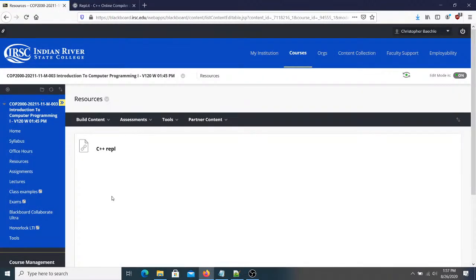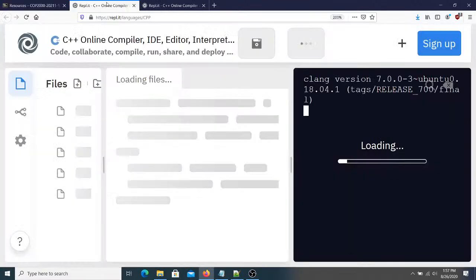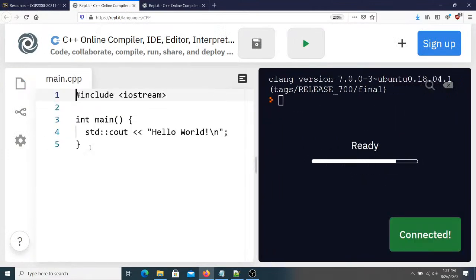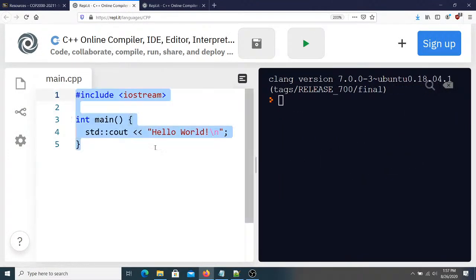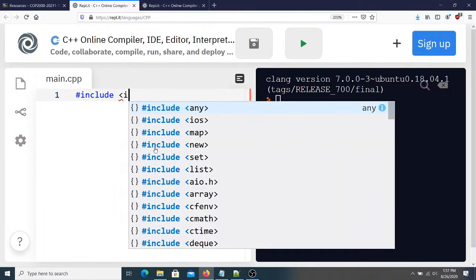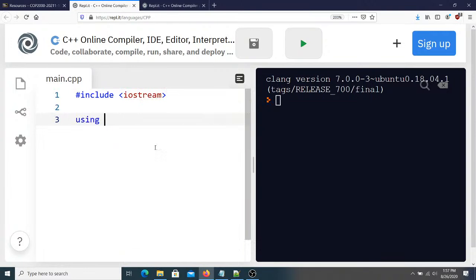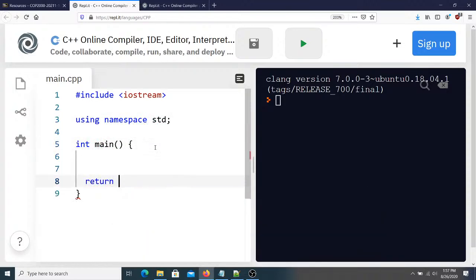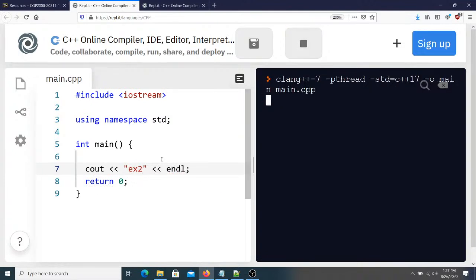Okay, so let's go ahead and open up another REPL tab here. So go to Blackboard, click C++ REPL. It might get annoying, but I always like to start these from scratch. The reason being is that you just get used to typing these funny characters in some of this code. I think it's always good to start from scratch. And then one of the things I like to do is name this the second example, ex2, and then run it before I run any other code.